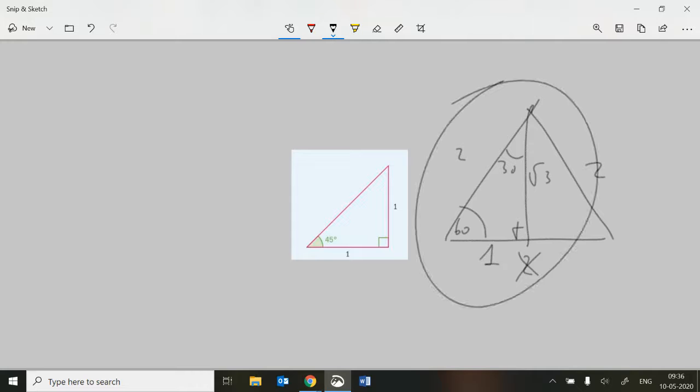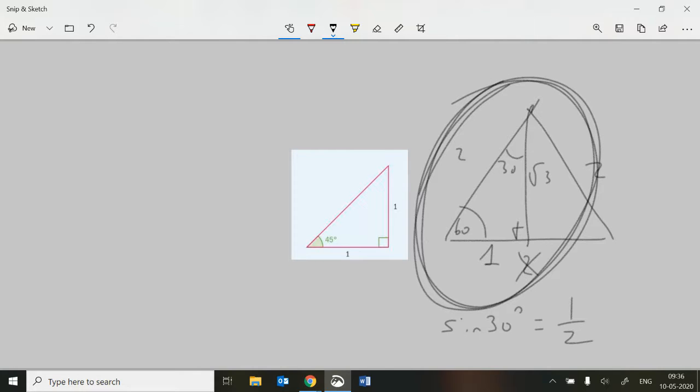Now, this triangle enables you to get exact answers for things like, let's say, sine of 30 degrees. I've got 30 degrees at the top. The opposite to that would be the 1. The hypotenuse is 2. Sine of 30 is equal to a half. So you can get exact values from this triangle here. It's a special triangle which helps you get particular nice ratios, which turn up at 30 degrees, 45 degrees, 60 degrees, and also 0 and 90. There's kind of a nonsense exact triangle as well, where you have a length of 1 there, a length of 1 there, a height of 0, an angle of 0 there, and an angle of 90 degrees here as well. It's kind of a nonsense triangle because it's essentially a line.